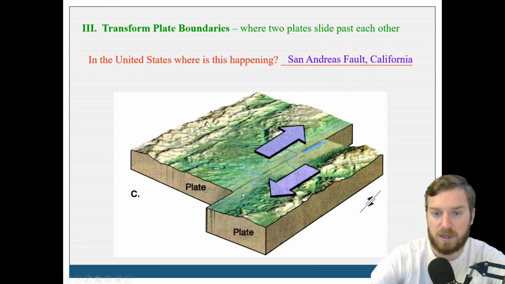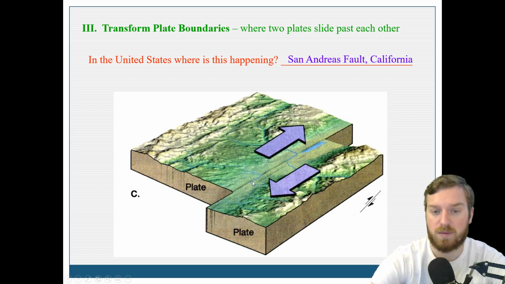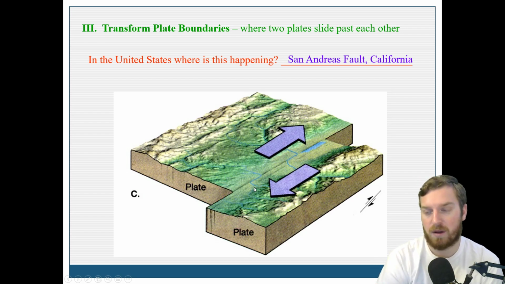Very similar in this picture. So you'll see this river comes in, and then all of a sudden, instead of the river continuing forward, you'll see it cut along the fault and then go back out. So that's one way that you could see where a transform fault might lie. But other than that, there's not many landscape features that actually show transform faults.